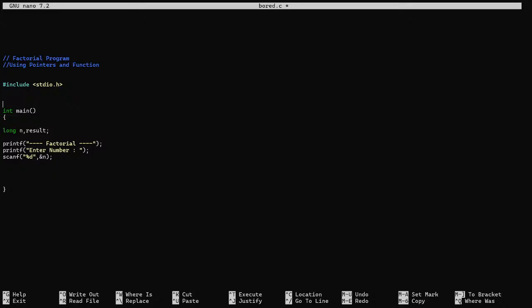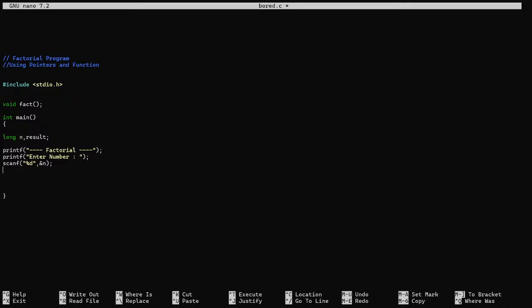So now I have to initialize another function, a void. I'm using a void because a void doesn't need to return anything, whereas an int function or a float or any other data type function does need to return a specific thing. In void, you don't have to return anything.